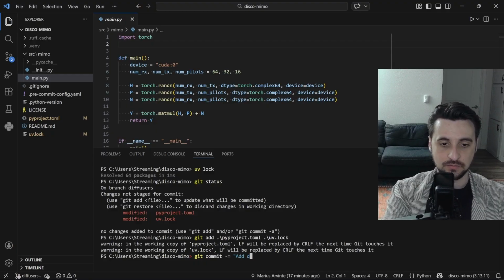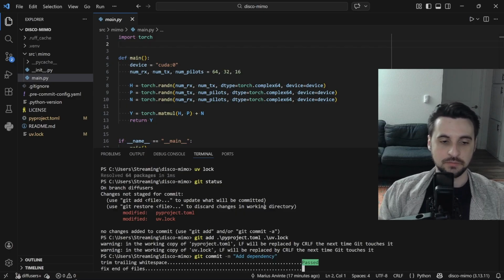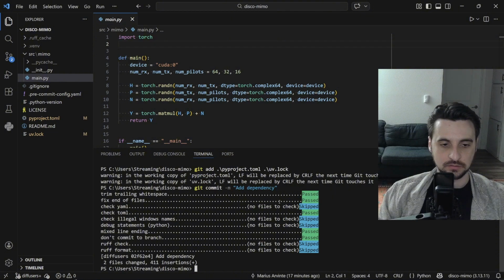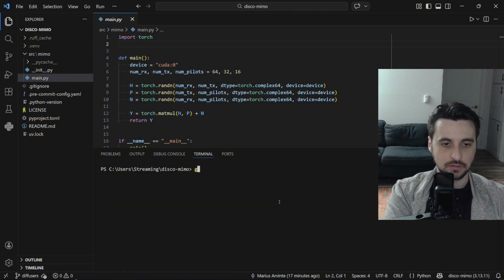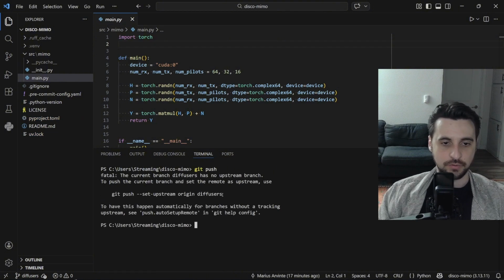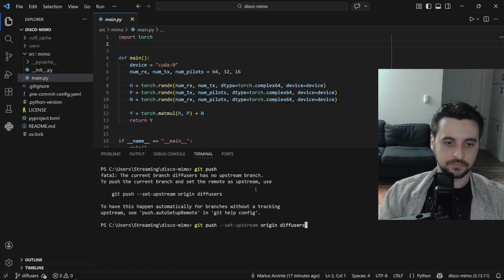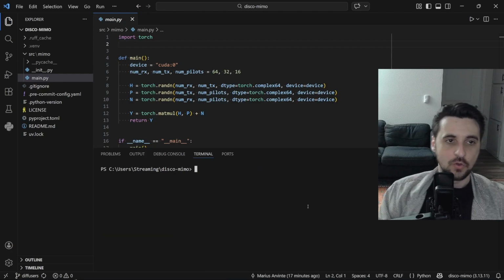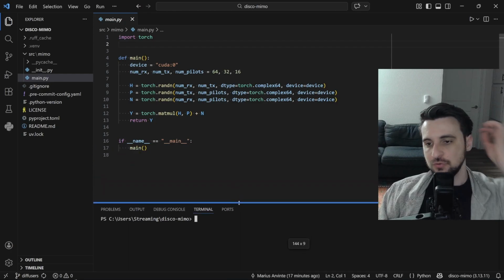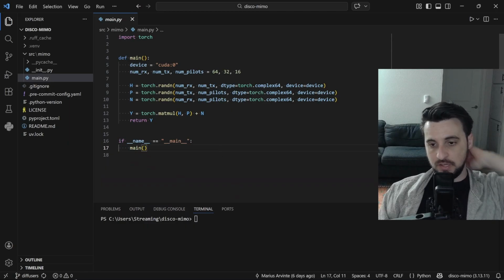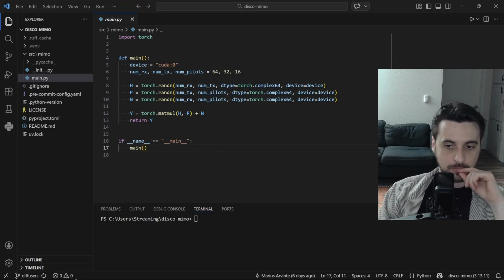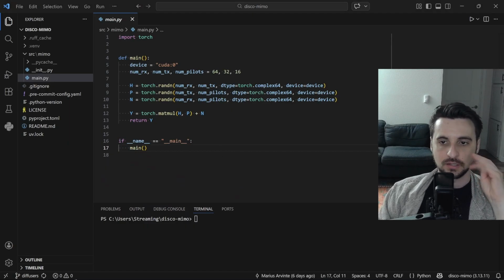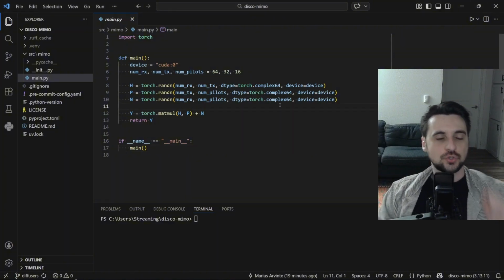Add dependency. Now our pre-commit hook is going to kick in. Okay, everything is good. And we can create the new branch upstream. And that's it. Okay, the other thing is we have to use it, right? So we have to think about how we structure our project a bit, because we want to keep this clean coding.